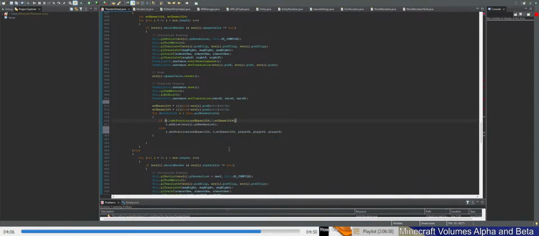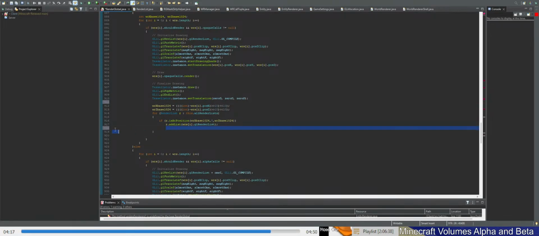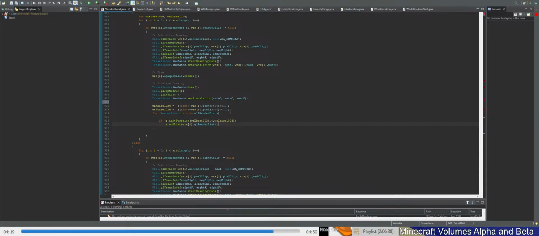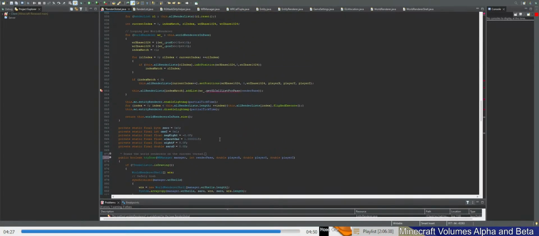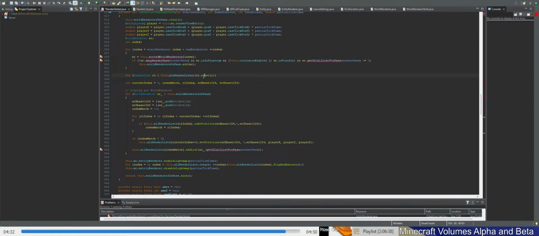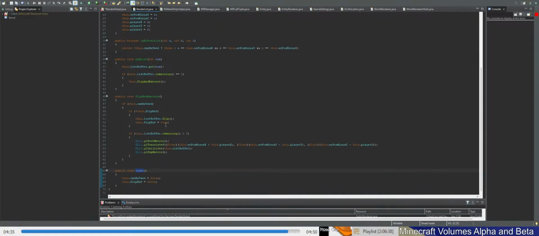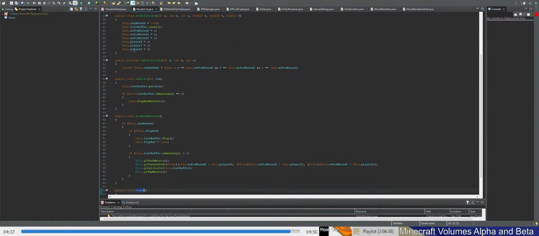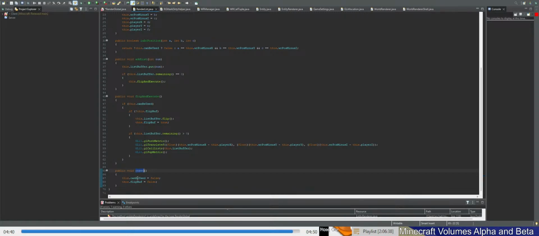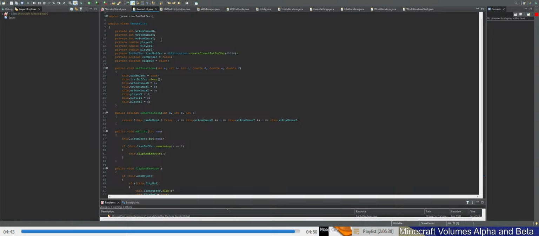Okay. What does reset do again? Didn't change any of the values. It's private. Everything here is private. Okay.